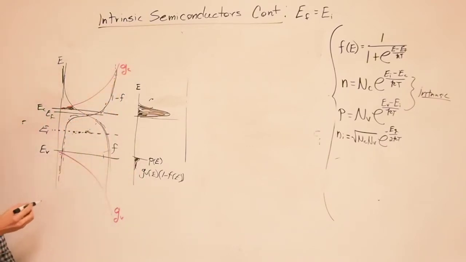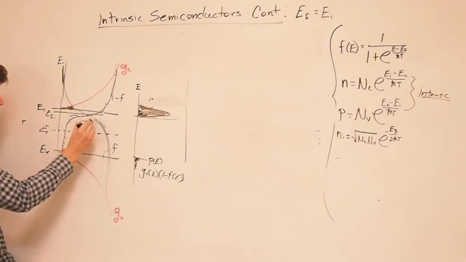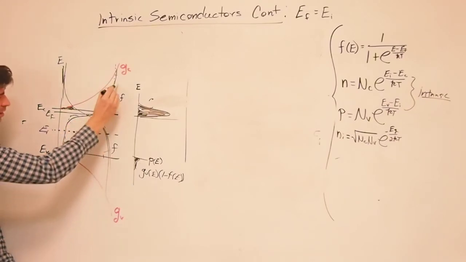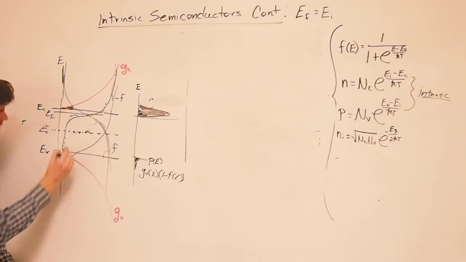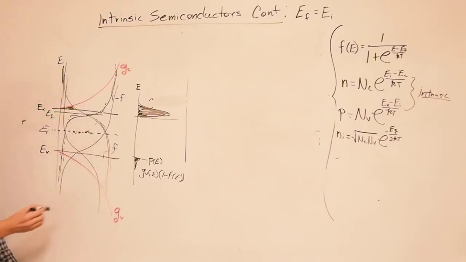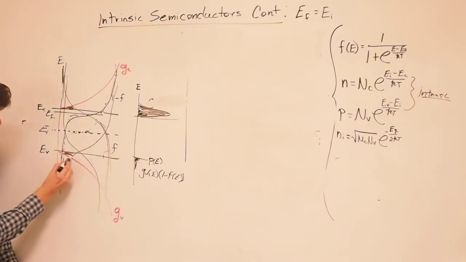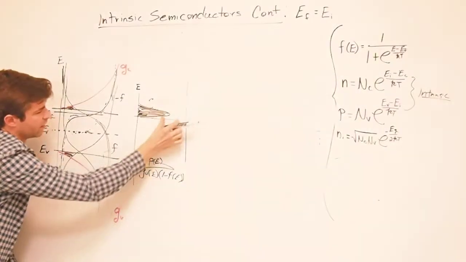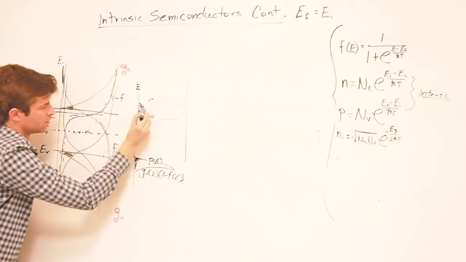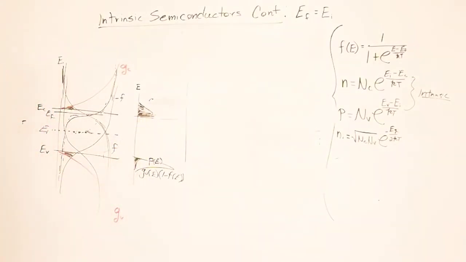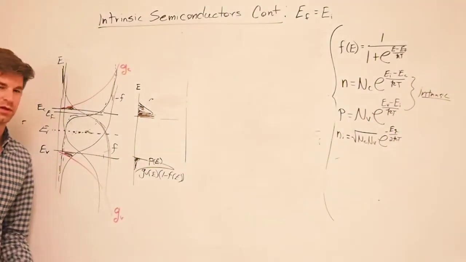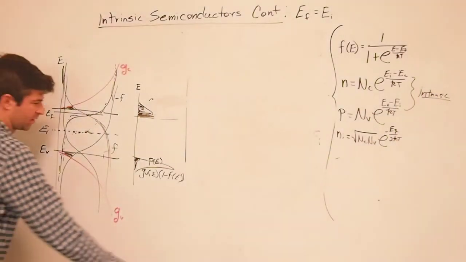You can follow my drawings. This is 1 minus F. This is F. If I bring it down here, then this gets much bigger, and then this gets much smaller. So you can really only have one or the other. So let's talk about how we're going to do that.